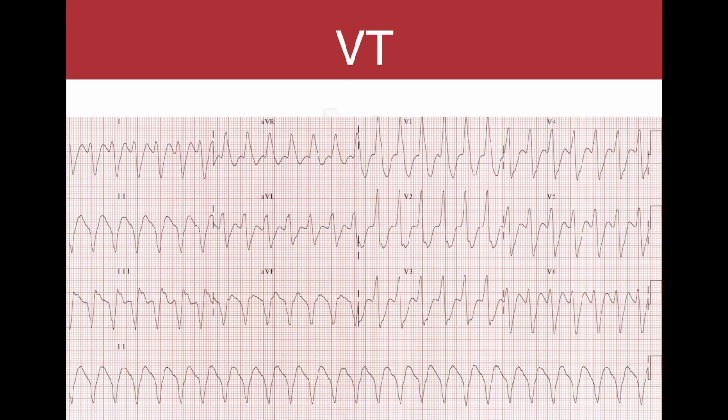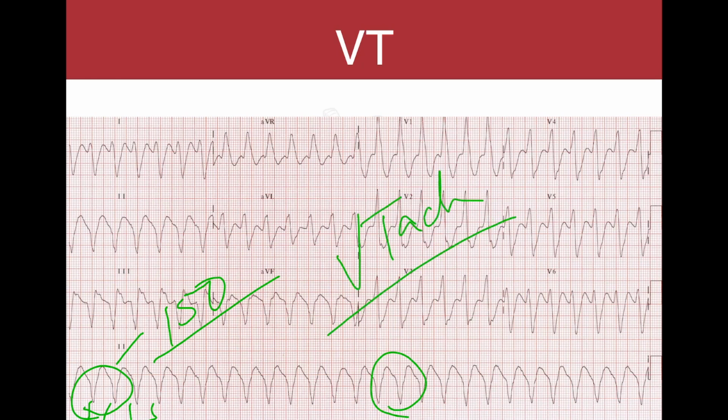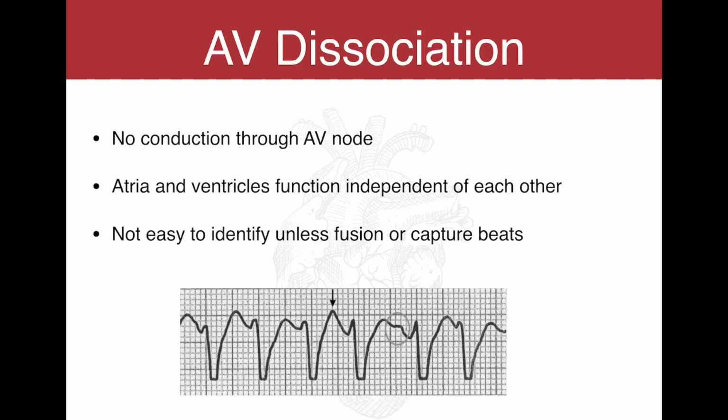But here's a 12 lead of ventricular tachycardia. And as you can see, this doesn't look a whole lot like anything we've ever looked at before. It's wide, it's bizarre, it's very fast. And so if we were to march out these R to R intervals, you would see that they appear to be very regular. And if I was going to estimate, I'd say by the fact that these are 2 large blocks apart, that this is a rate around 150 beats per minute. So we have a very fast rhythm with regularity, and we have a very wide QRS. So this is essentially our definition for ventricular tachycardia. Now, in a minute, I will throw one curveball at you, but hang on. For now, this was ventricular tachycardia.